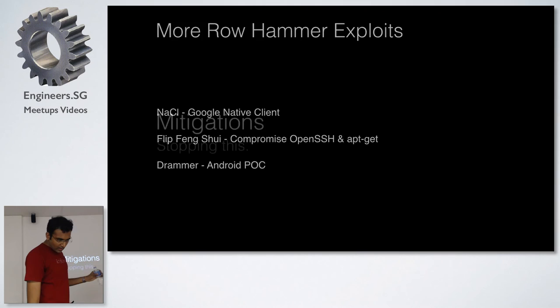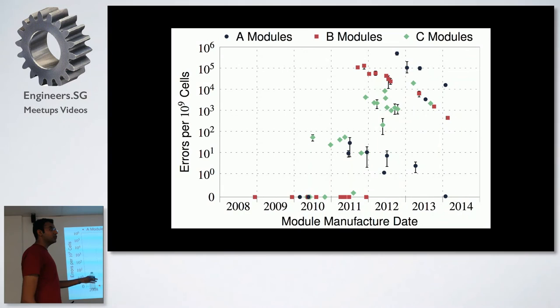So how do we stop this? The good thing is this is an issue that only started in around 2010. And manufacturers, at least now, know about it. So the chances of this happening will be reducing. But the problem here is we can't fix this on old devices, because it's a hardware problem. You can't patch hardware. I can't release a software update that says, hey, V1.1 of hardware. So manufacturers screwed up in 2010, and now we just have to wait for the next version of their stuff.